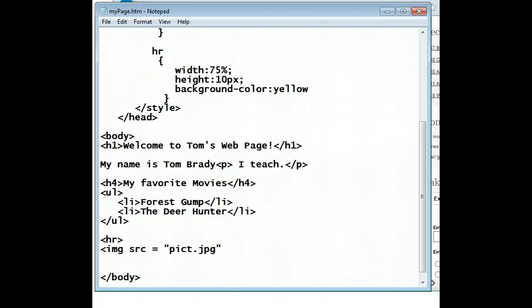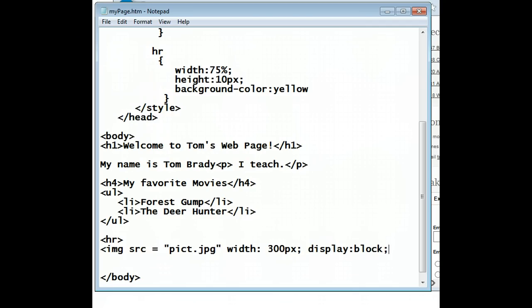Now the other thing we want to do is make sure that this looks good. So we're going to make a little box for it. The width of this box for the picture is going to be 300 pixels. And then I also want to have a display in a block methodology.